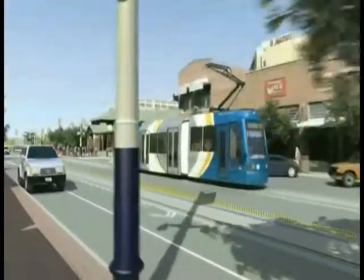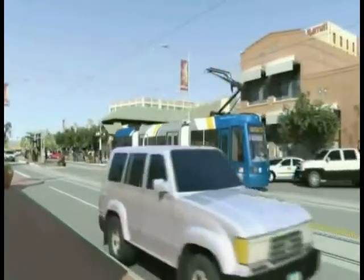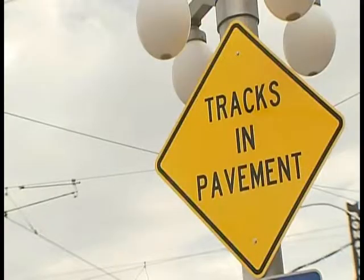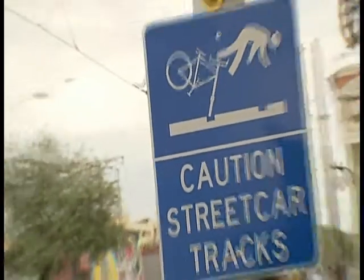Soon, motorists will be sharing a travel lane with the Sunlink streetcar vehicles. Streetcar operators must obey the same traffic and speed laws as any motorist. If you're driving, be alert, stay focused, and signal your intentions. Everyone traveling along, around, or across the Sunlink streetcar route should be on the lookout for upgrades, changes, and new ways of interacting with other travelers.